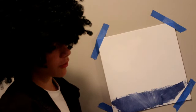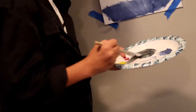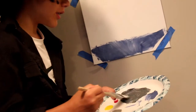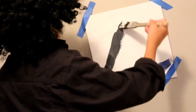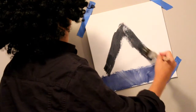Now we're gonna start with the mountain. Grab some black and some white and start mixing it. If you need more white, don't be afraid to add more because you want this to be perfect. So, just behind the water. Looking good so far. Wow.